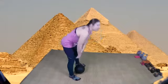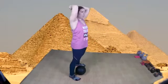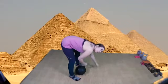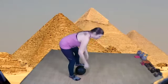Now, option is to do this without a weight. It's perfectly okay. We sometimes do this in the warm-up. Now, I do want you to make sure when we chop wood, we don't come all the way down this way, right? Because what happens? We hit our head against that piece of wood. So remember, you've got the big block, you've got the piece of wood on top of it. Bring it up, take it down.